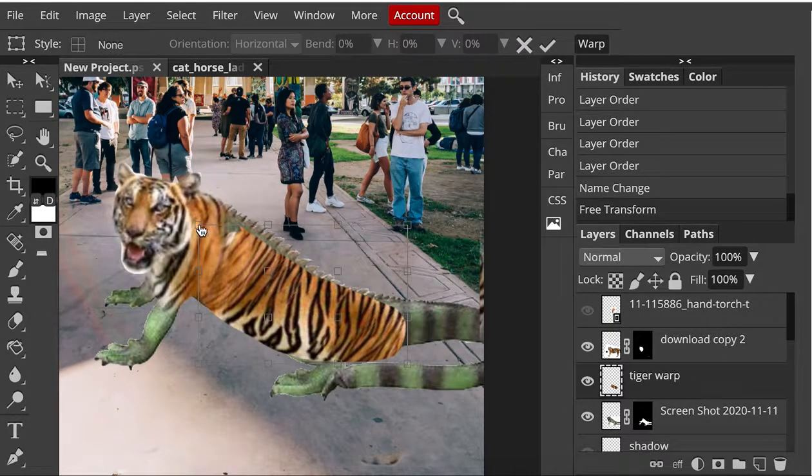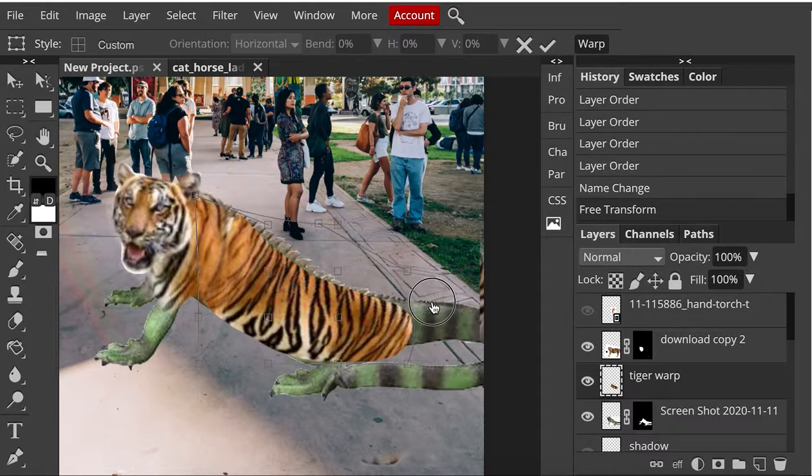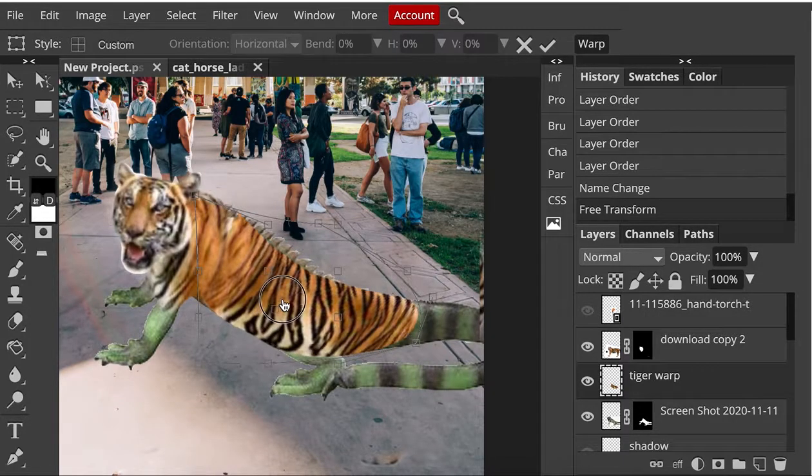And I can see how it's going to warp for me. I pull it over. Let's see. And I can warp it so that it's exactly there.